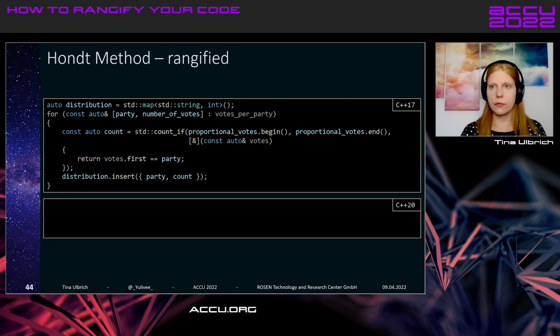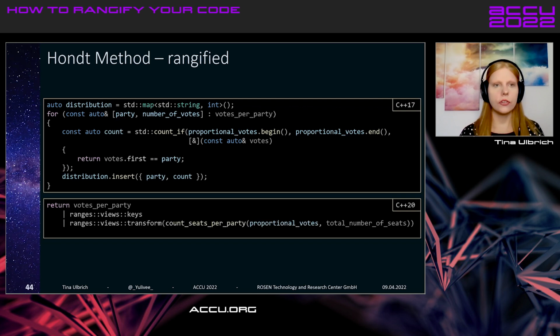And we can do that with ranges. We can only get the keys. We could also only get the values, but in this case, I only want the keys. And the keys now are the names of the parties. So it's always important to know what you're getting out of the views. So in this case, we get now all the names of the parties.